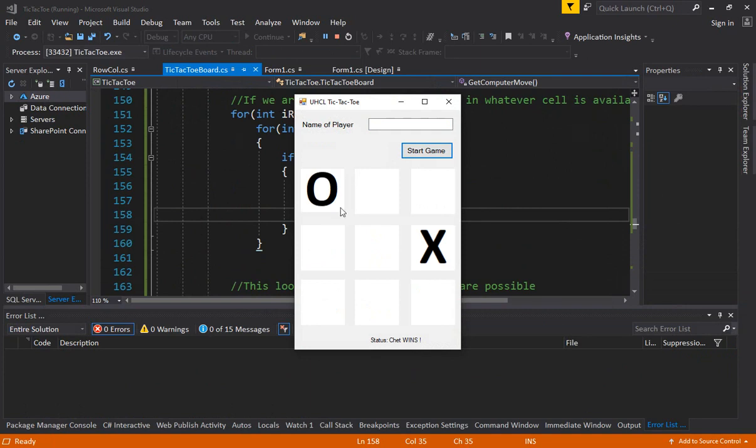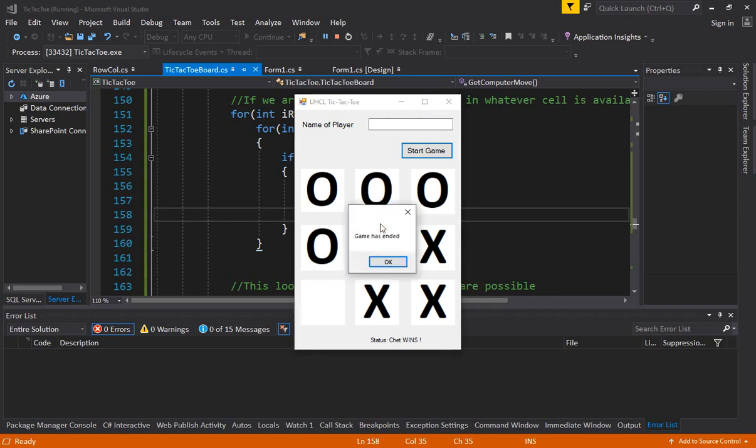Alright, so I start this, computer makes a move here, computer makes a move here. Now obviously we haven't added the selection logic here, so let's click somewhere else. Computer makes a move here. So the game has ended because player 1 has won. But here you see the player actually made their move first before the game was determined to have ended, right? So what we need to do is every time the user makes a move, we first need to check has the game actually ended, and there's no point for the computer to play if the game has already ended.